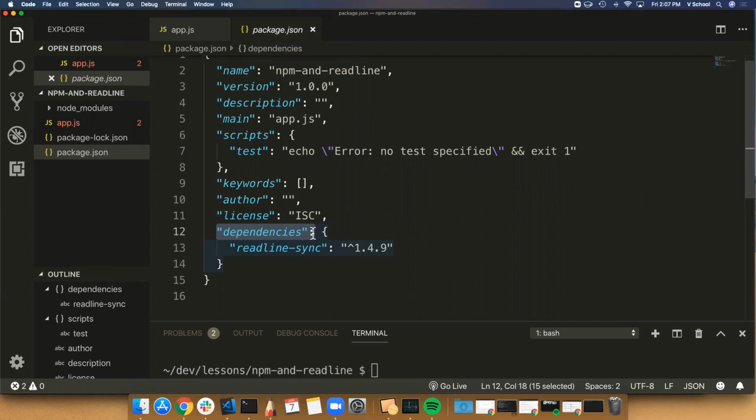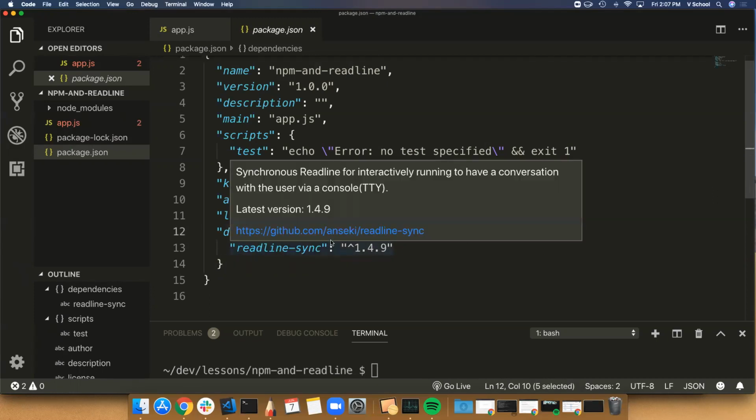What does the word dependency make you think of innately? Dependent. My application is dependent on this program to work. In order to use my program, if you download my code for the thing that I'm about to make, it will not run unless you also have Readline-sync installed, because that's what I use to make it. So that's literally what that's saying. These are the programs I use to make my program. It is a dependency. And if we install 100, this object will have 100 items in it showing the different packages we used.